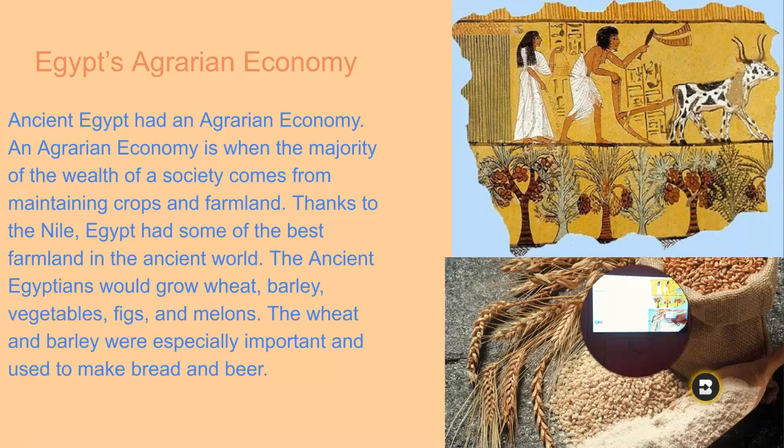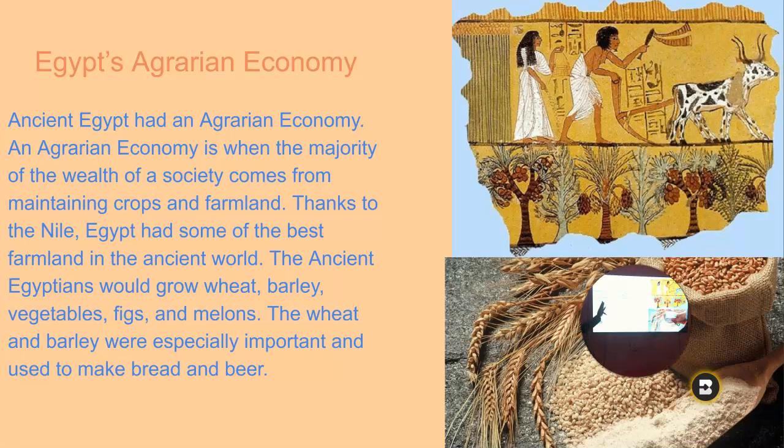Now, if we're honest with ourselves, are we going to remember what agrarian economy means in a couple of days? No, so we should probably know what that means. So our next sentence, is that going to be important? An agrarian economy is when the majority of wealth comes from maintaining crops and farmland. Do we need to know what that means? Yeah, right? Say that again for the people in the front. We've been using the word agriculture, but an agrarian economy is when the majority of wealth comes from crops and farmland. So we absolutely need to have that in our notes.